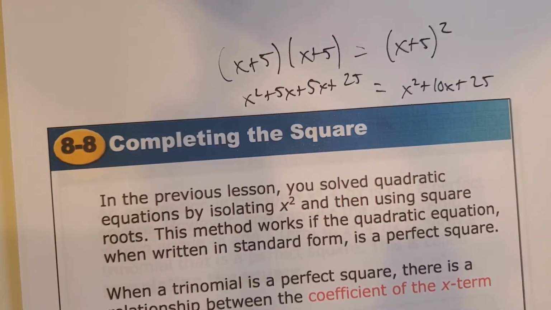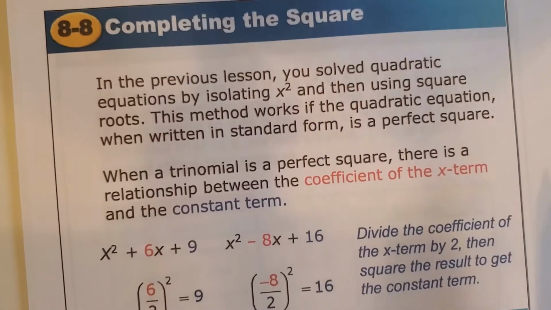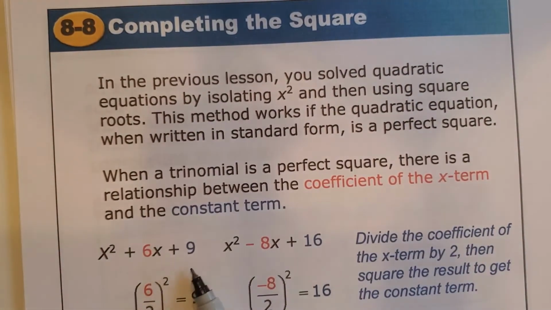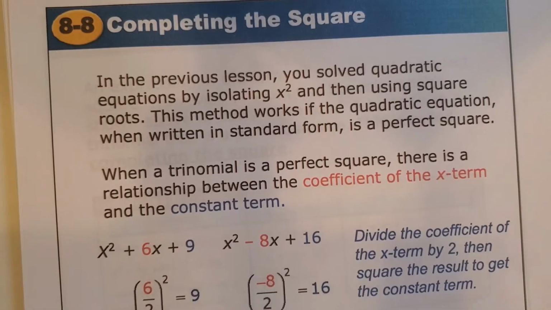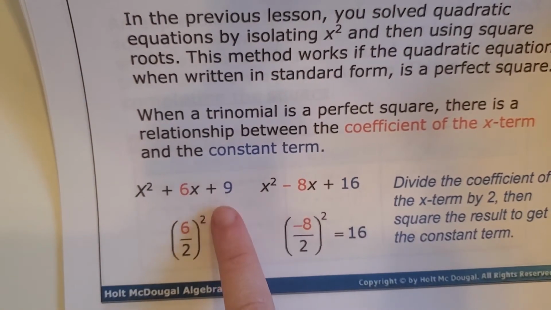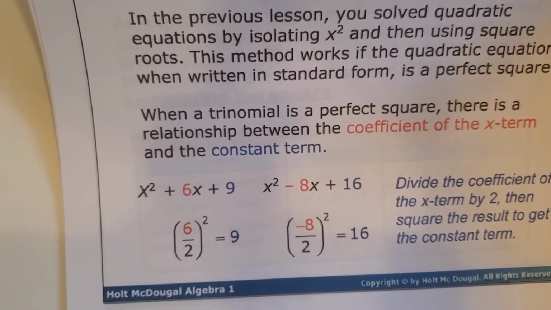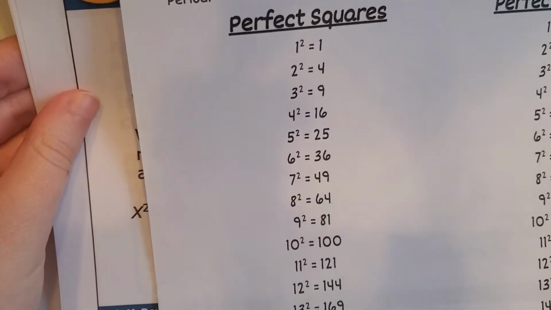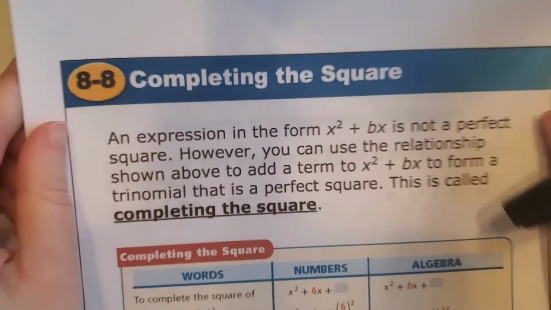And coincidentally, why they're called perfect square trinomials is because the final term in all of these trinomials is going to be a perfect square. Like if you look at these examples down here, the final term is 9. The final term is 16, all right? So that's sort of how we're going to start figuring out how to complete the square. Our goal for these first few problems is to figure out what this final term is. We already have that edge that we know it's going to be a perfect square, so it's going to come from the list that we used last week, but there is a procedure, all right?